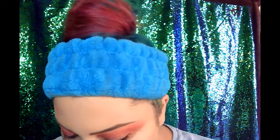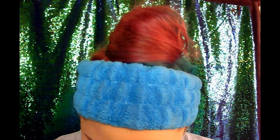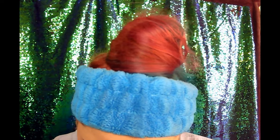I get a lot of makeup on my mouth, just saying. Pretty much my pretty pink lips turn into normal neutral tones because I put all my makeup on and usually it gets on my mouth, so my mouth changes color. And then you'll see I'll wipe that off and it'll be back to pink again.